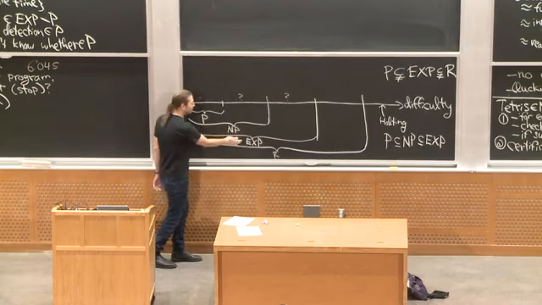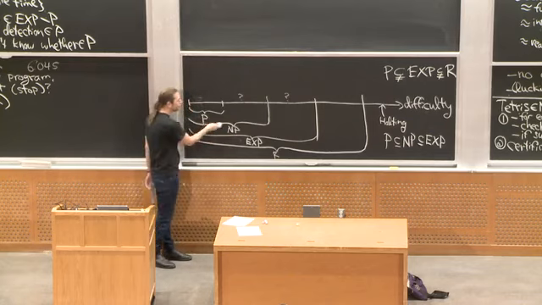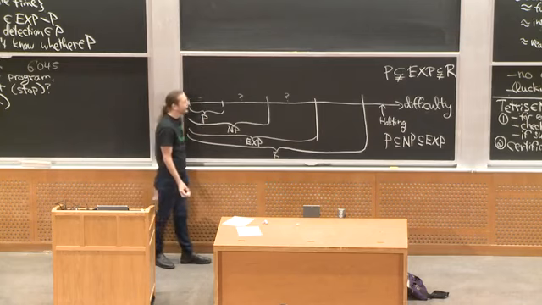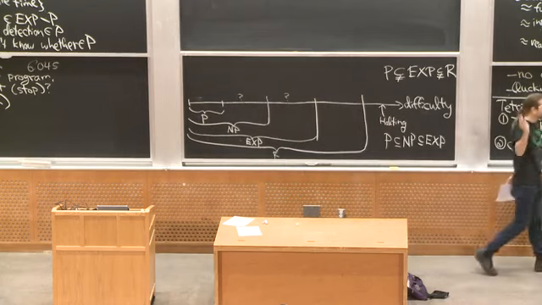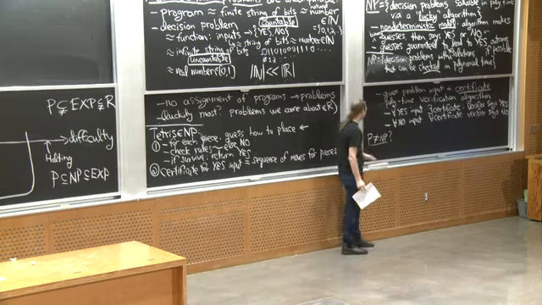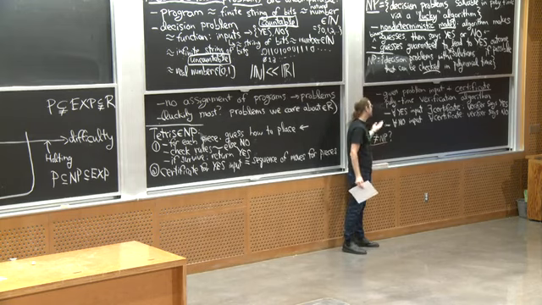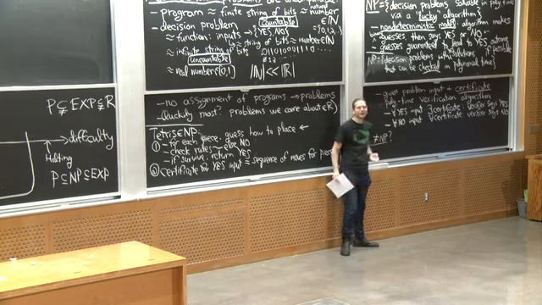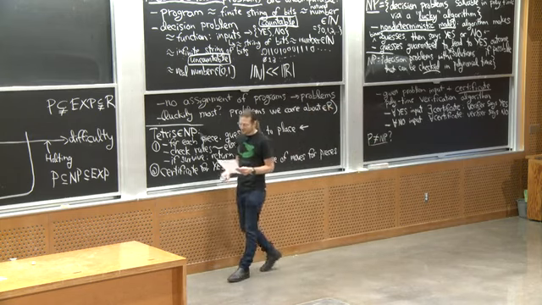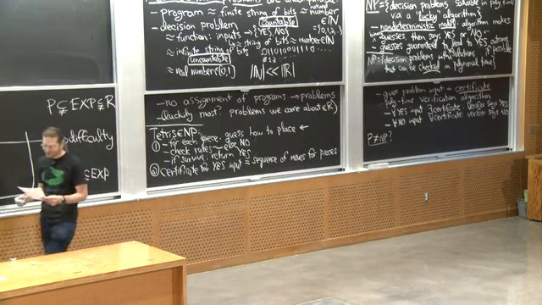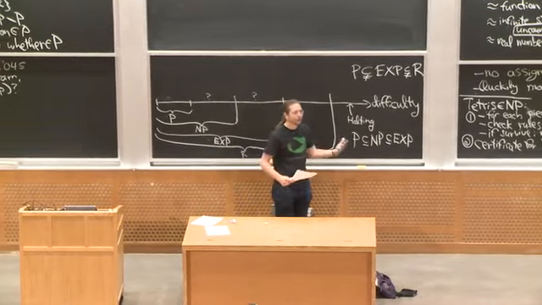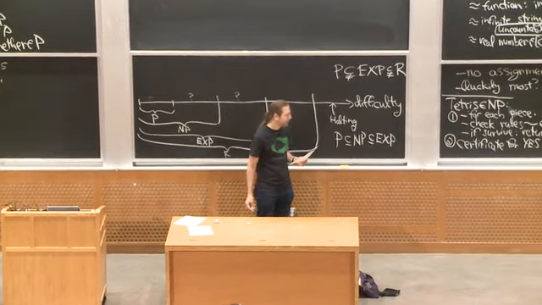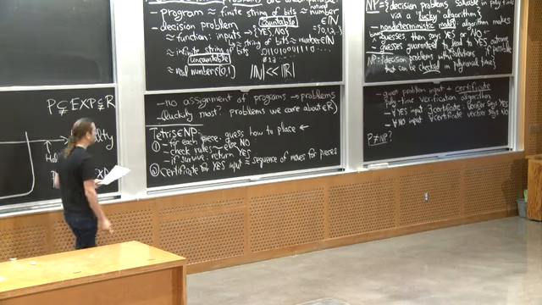Because we know P does not equal exp, but we don't know whether P equals NP, and we don't know whether NP equals exp. If you could prove that P does not equal NP or disprove it, you would win $1 million, which is not that much money these days, but you would be famous for the rest of time if you could ever prove this. Every year, there's usually a crackpot proof that doesn't work out. Some of them go to me. Please don't send them. And anyway, it's a very hard problem. It is sort of the core problem in theoretical computer science, how to prove P does not equal NP. But for the most part, we just assume it.